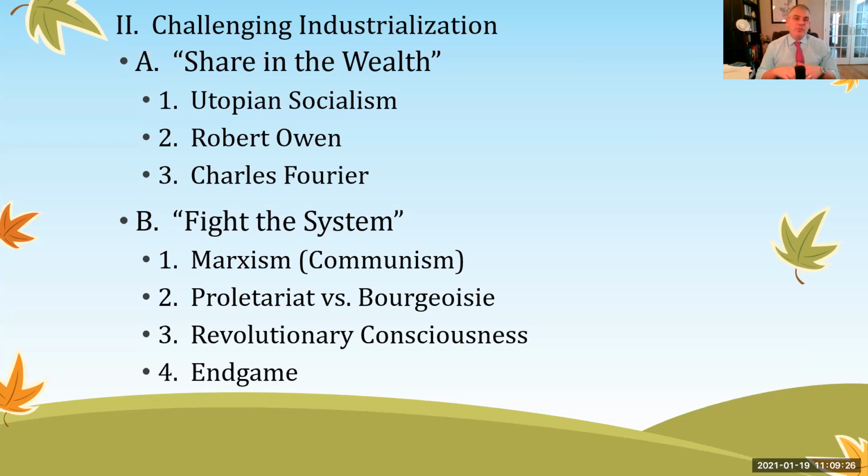And what Marx believed would happen would be the proletariat would rise up in widespread rebellion and overthrow the bourgeoisie government. And they would establish a new government where there would be no class, there would be no private property, the wealth would be shared amongst the community, and you wouldn't even need government. And that is ultimately the end game of communism.